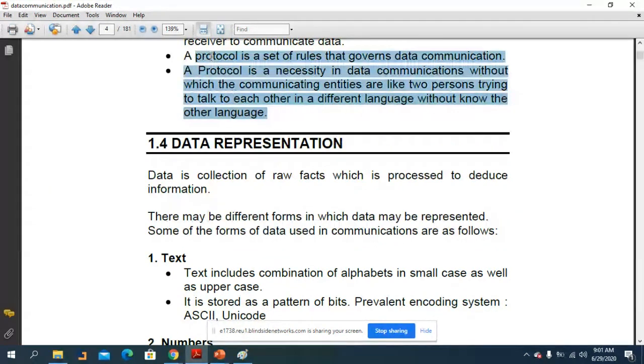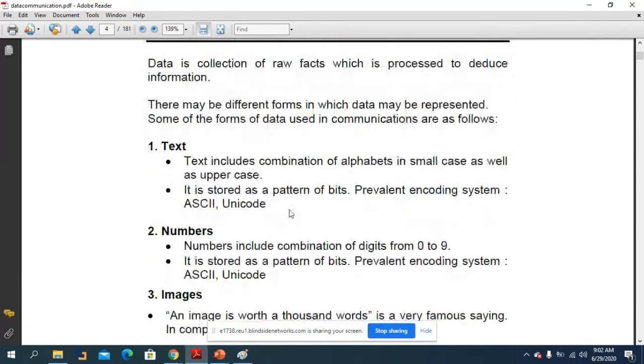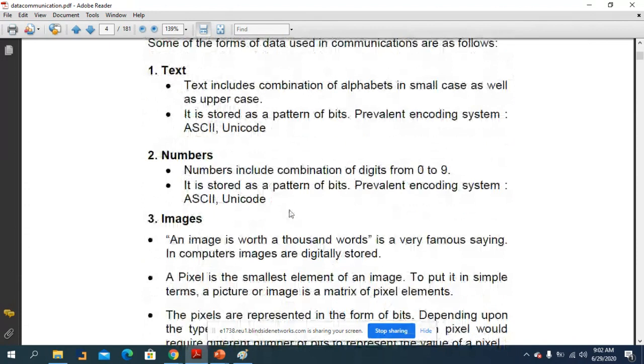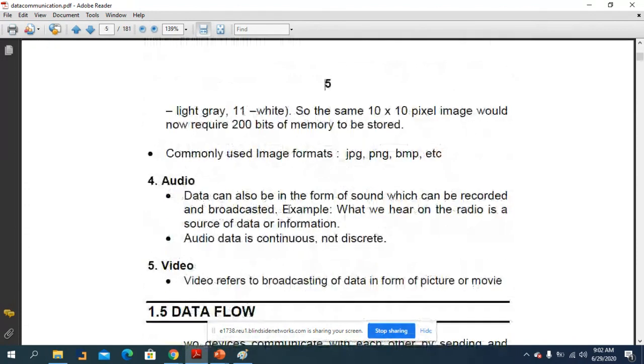And now when you have protocols, you can look at another component, that is data representation. Maybe you present data in terms of text, in terms of numbers, in terms of images, and many others that we have, audio, video. I know that these are common formats, and because you are doing, what do you call it? IP. Is it called what?